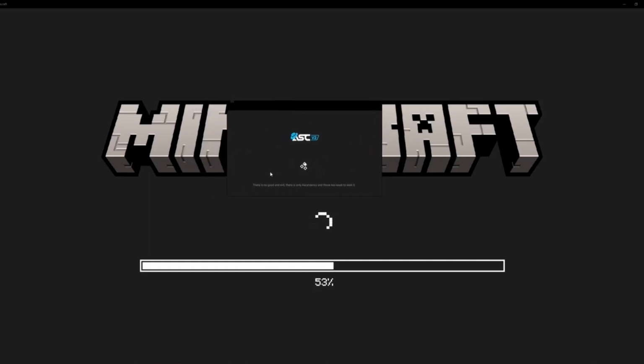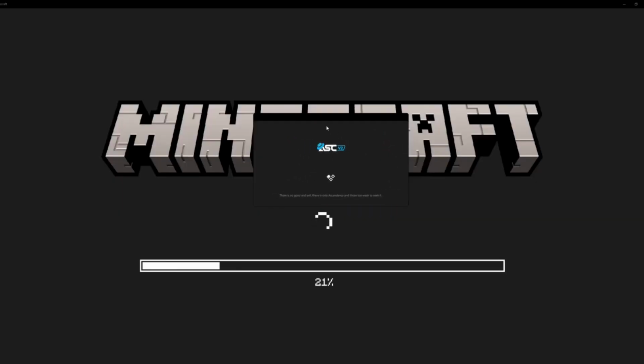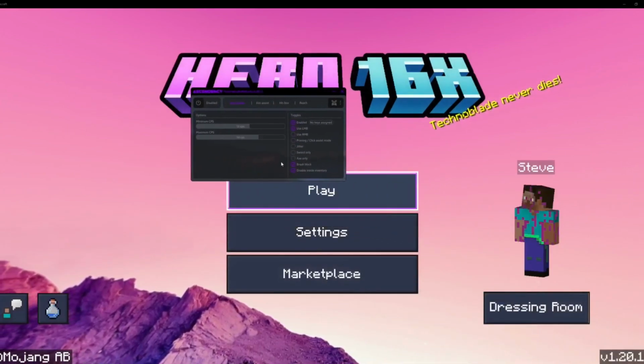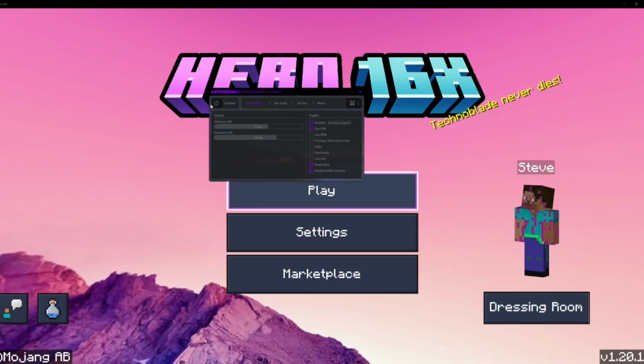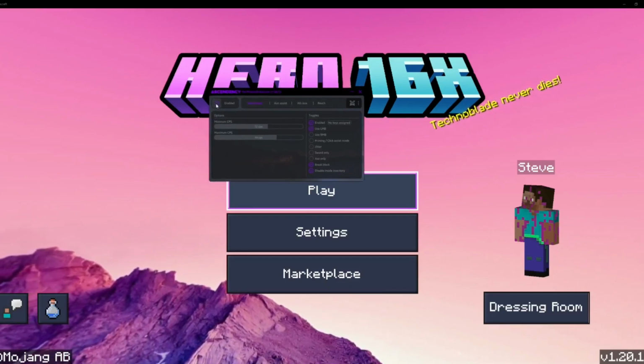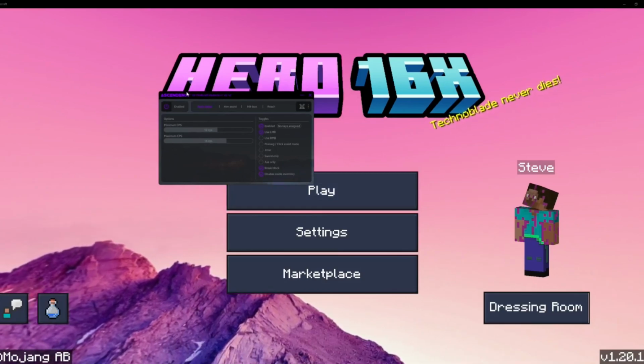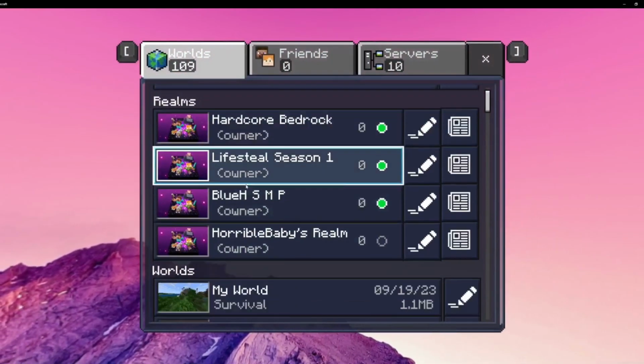Ascendency. So it's version 2. So yeah, it reloads a few times. Now here we are in. So first you're going to want to click the power button, which basically enables all this to be enabled. Now, let's hop into a world.